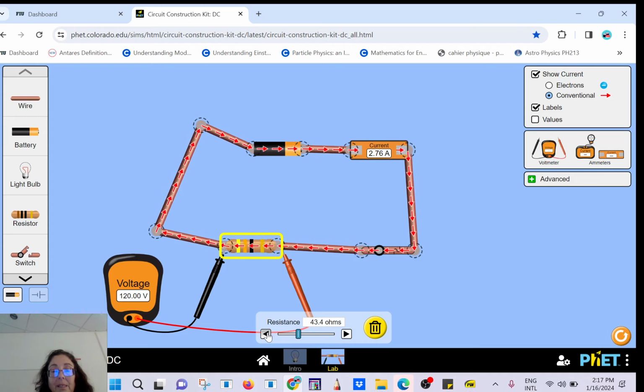So you can replace your two resistors by one, and you get the same thing. So instead of having two resistors, 30 and 10 ohms, you can replace that by a single one, which is called the equivalent resistance, and its value will be the sum of the two. Does it make sense? And now if I do the voltage drop, it's going to be 120.